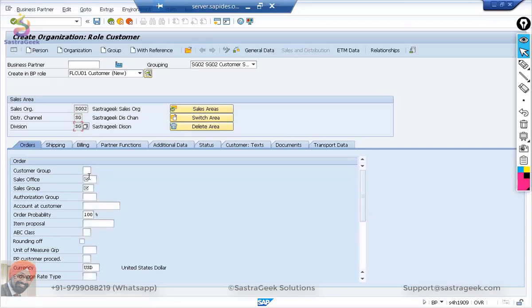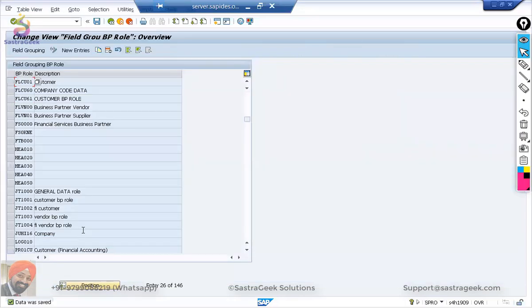You can see your sales office is mandatory, sales group is mandatory, and sales district, which was at the top, has now been removed from here. So all unnecessary fields you would be able to remove by using this.